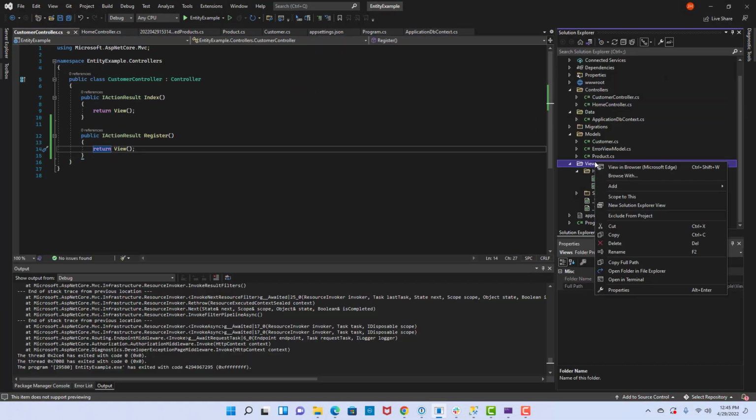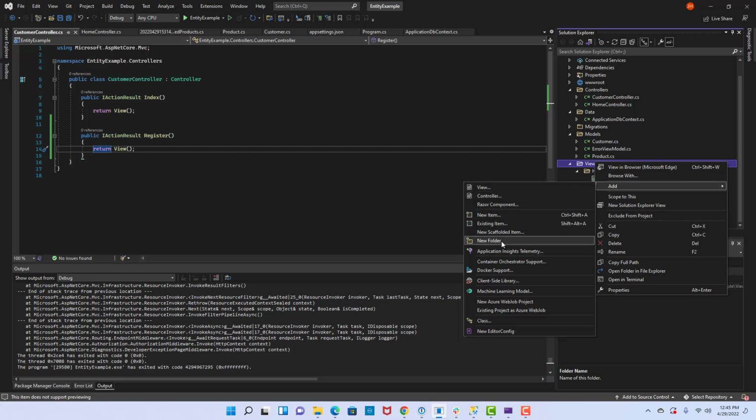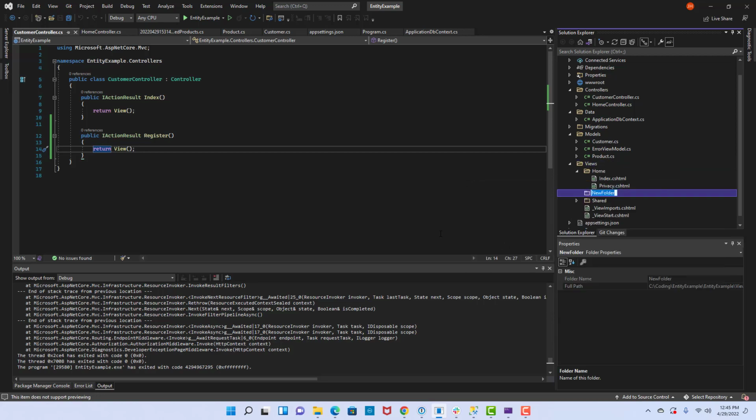We're going to go to views, and I'm going to add a folder first. I'm going to call it customer. Yes, the name needs to match the name of the controller. If you call the controller customer controller, then the folder of the view must be customer. Yes, you can override this yourself. I don't know why you would go through all the trouble of doing that when it just does this for you, so I wouldn't bother. I would just say this is customer controller, and then this folder right here should be called customer. That way it knows where to find the view.